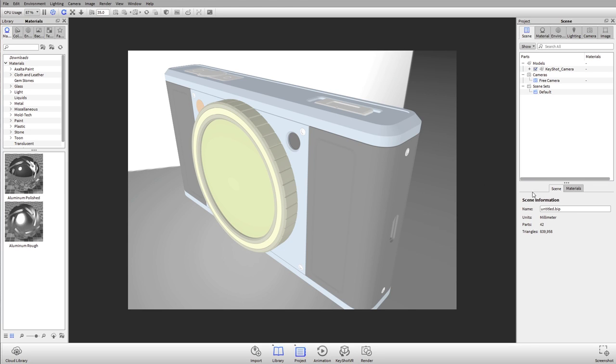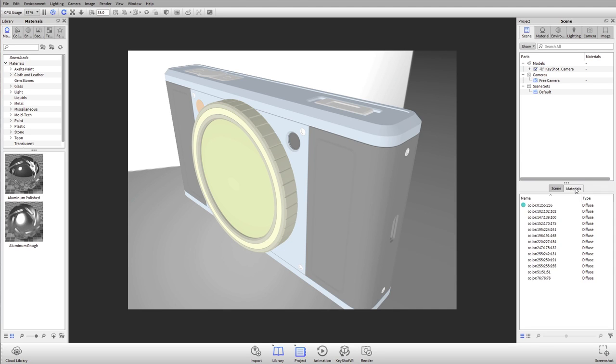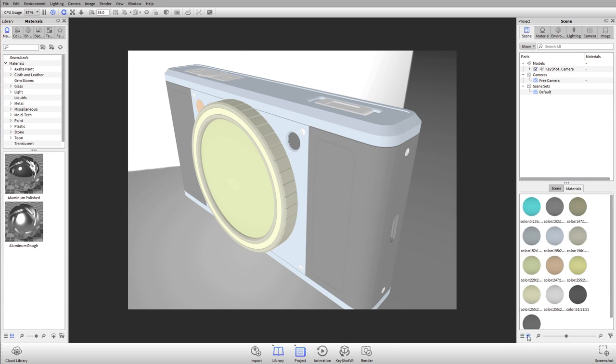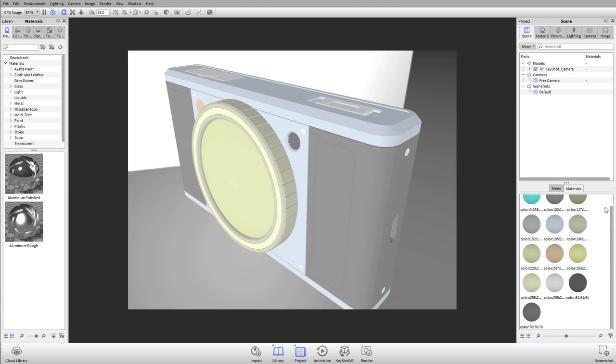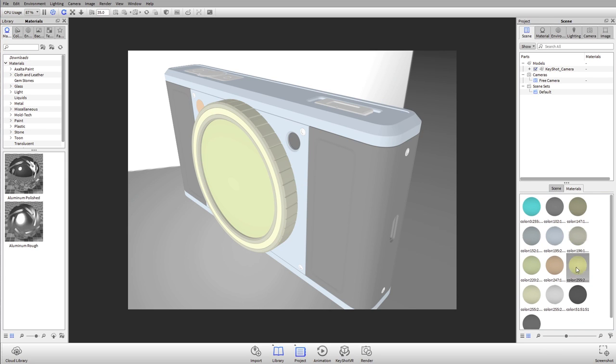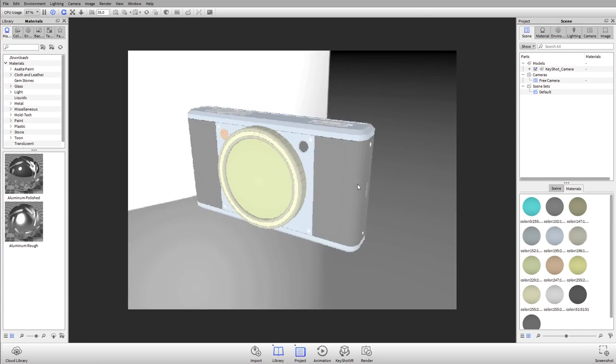What's also good to keep in mind while we're working with our scene is this materials tab. So what is this materials tab? Well, these are the materials that are currently being used in our KeyShot scene. So we can either look at it in a list view or an icon view. And you'll notice these are just the default colors that came over from NX, from our modeling application. Ideally, when you're working with your KeyShot scene, you want to replace all of these existing materials with KeyShot materials. But not everybody knows what that tab is. And this tab is all the materials that are currently used in our scene.